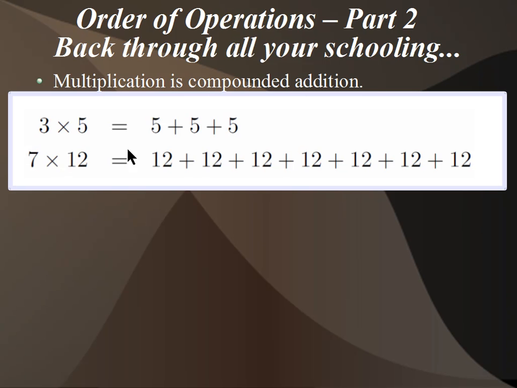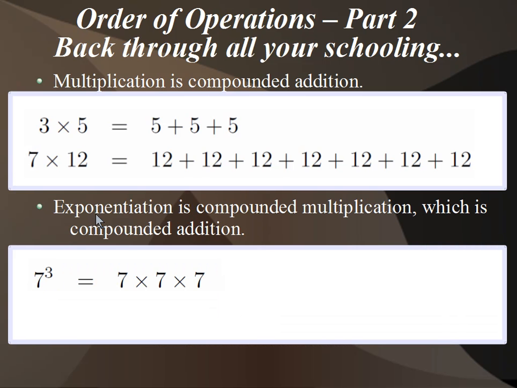Now, clearly, with something like 7 times 12, you see why you want to use multiplication and not addition. It just becomes time consuming to add these numbers up one after the other when you have larger numbers, and 7 and 12 really aren't that large. But for this reason, this idea that multiplication is compounded addition, we get the idea that when we're doing order of operations, multiplication should come before addition because it's a more complex skill and it's building on several additions. So if it's telling us to add several times, we should do that before we do just a simple addition.